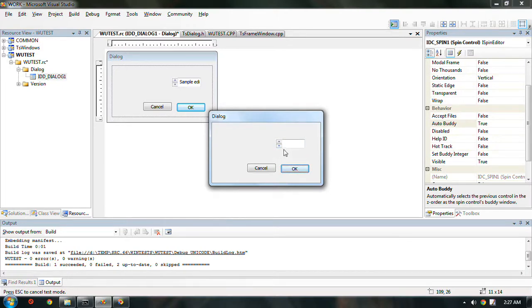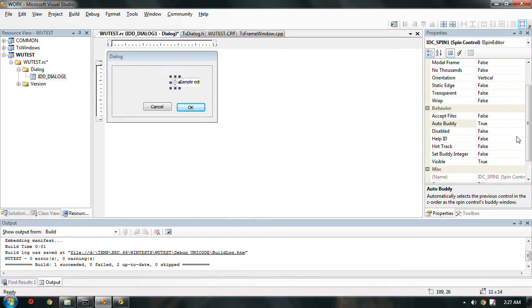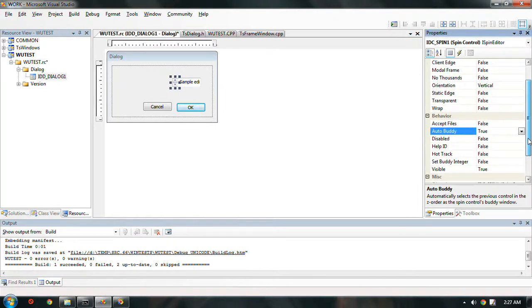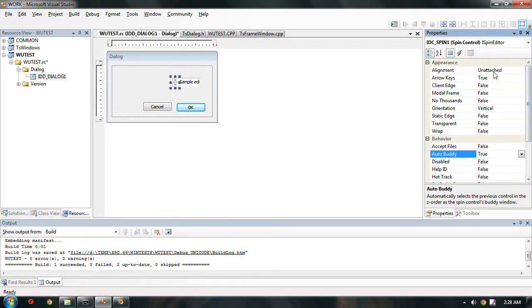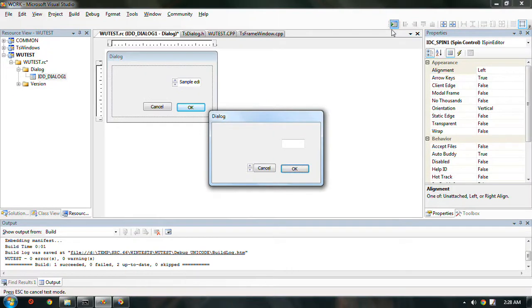And why is it not? See, in the other one, it goes in there. Oh right, I forgot about this. There's alignment. Okay, it thinks it belongs with the cancel button.